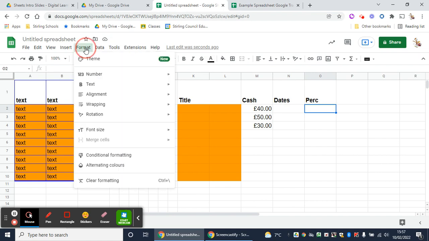You'll also find that there's a drop-down at the top here that you can use to explore some of the different possibilities. For example, alternating your colors on your lines or your columns, should I say, to make it easier to understand. Hopefully that was helpful to you.